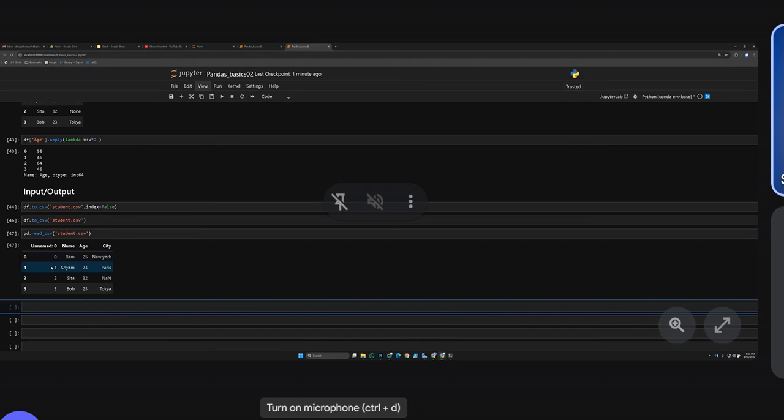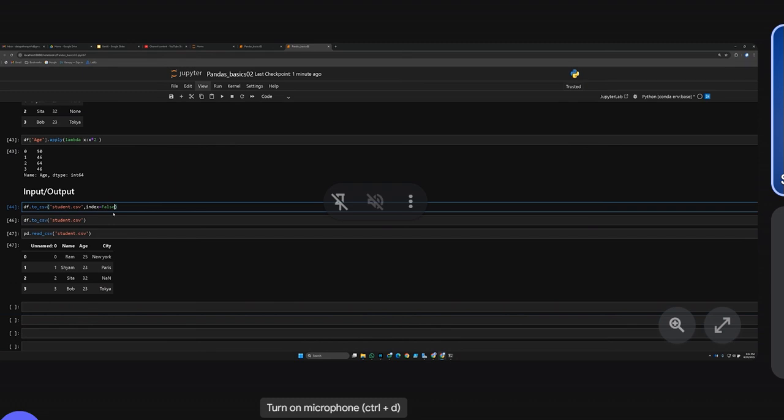You see here it says Unnamed: 0, and you have two indexes. It creates a problem now. This is what I want to show you: if you don't use index is equal to false. Always remember, don't get confused about what this index is. There are a lot of properties here, guys, inside this bracket. You have to go to the documentation and go through them one by one. It all comes with practice.